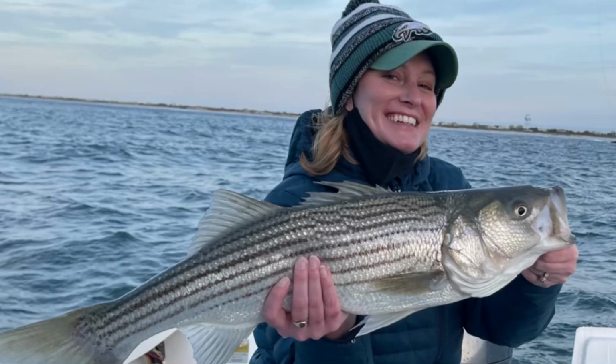But yeah, going back to some reports, I just fished on, I guess it was Sunday, with Katie Crawford and her father. We had some fluke fishing, had some striped bass, got a little dual action there. I believe we caught 2 stripers and a bunch of fluke, only one keeper.